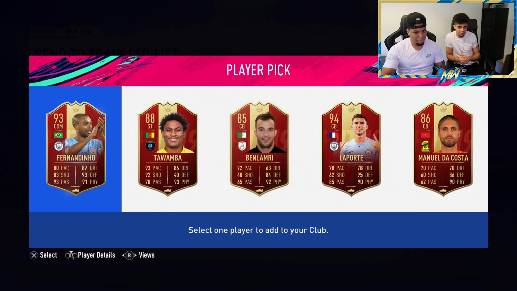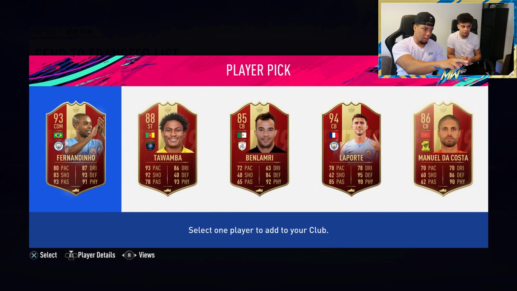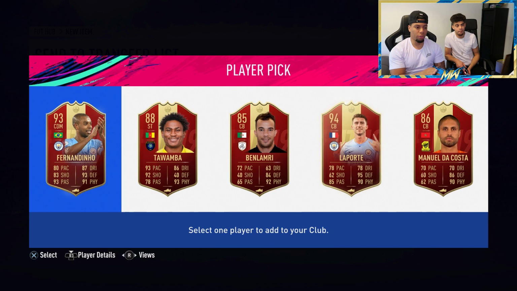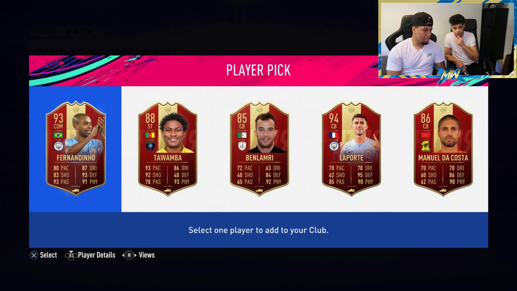Laporte looks decent, but I've got Van Dijk. Yeah. And Fernandinho could actually be a really, really good CDM. I've never used him. If you put a shadow on him, he's incredible. I've used him in draft and he felt like normal golden Kante on some form. Could swap him out for Rabiot. You could. Rabiot's gone. Him and Vieira. If I get enough coins to do Vieira. So yeah, I'm going to pick Fernandinho.